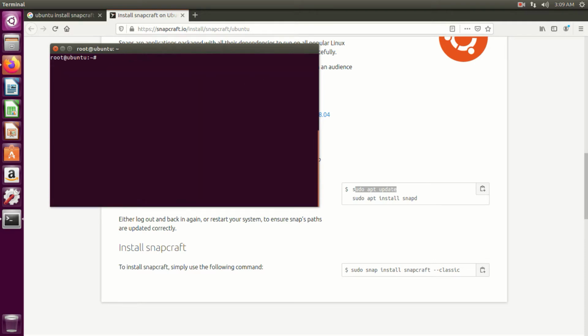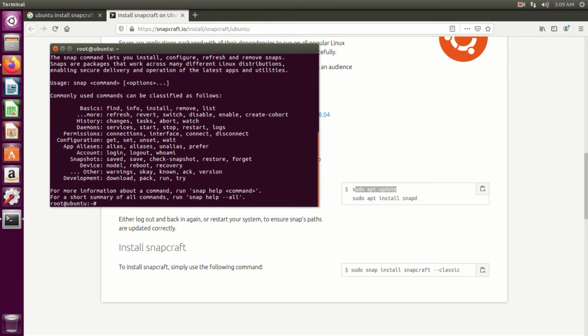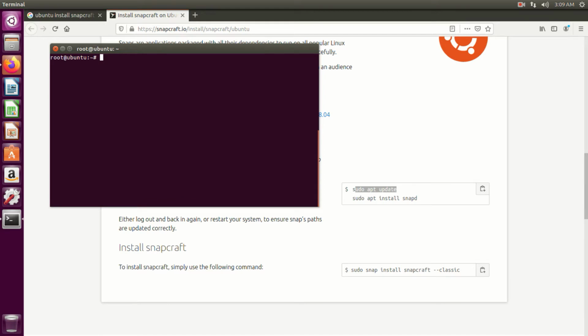Now let's install Snapcraft. Now we can make use of the snap command. Type snap install snapcraft --classic.